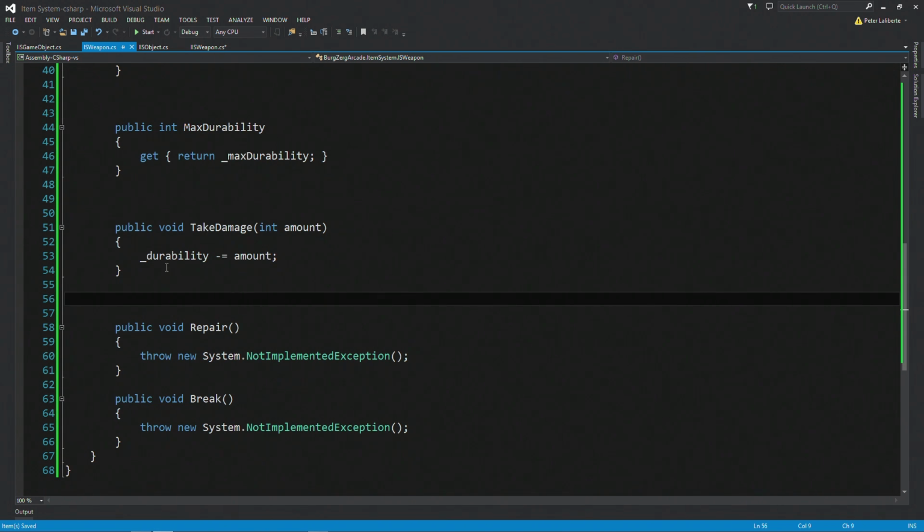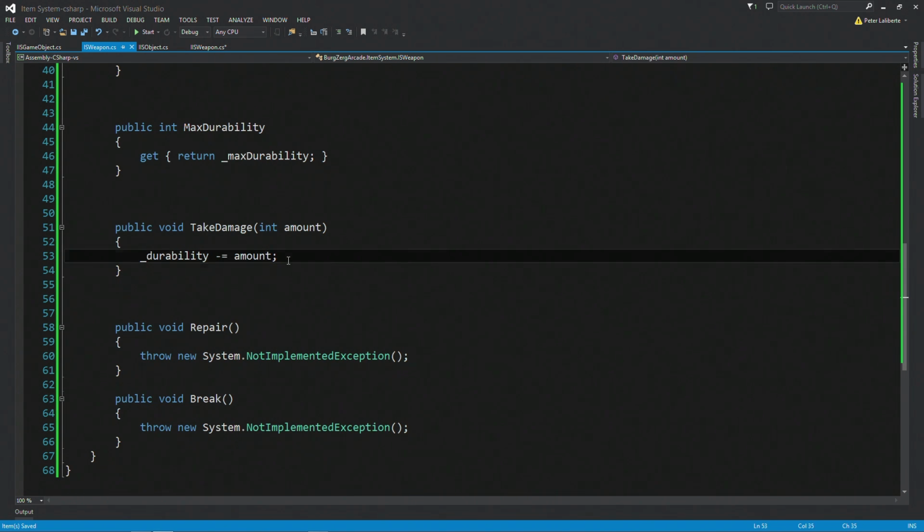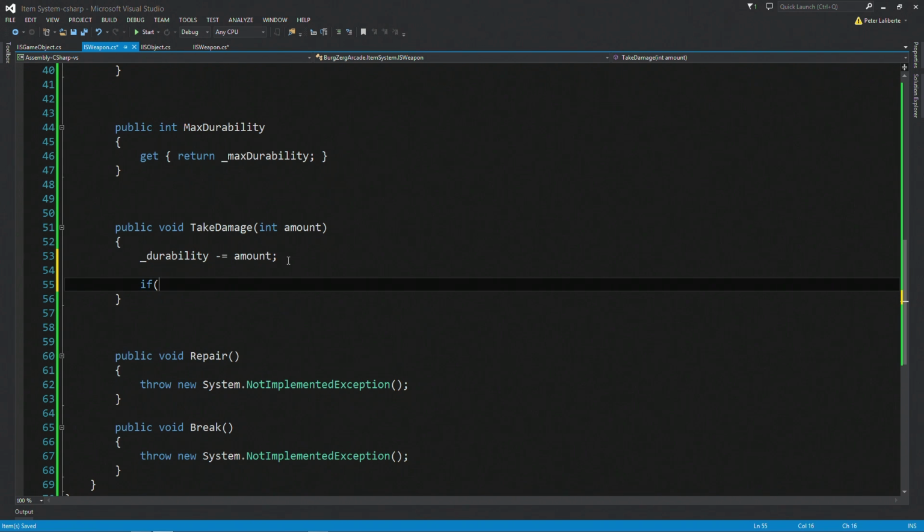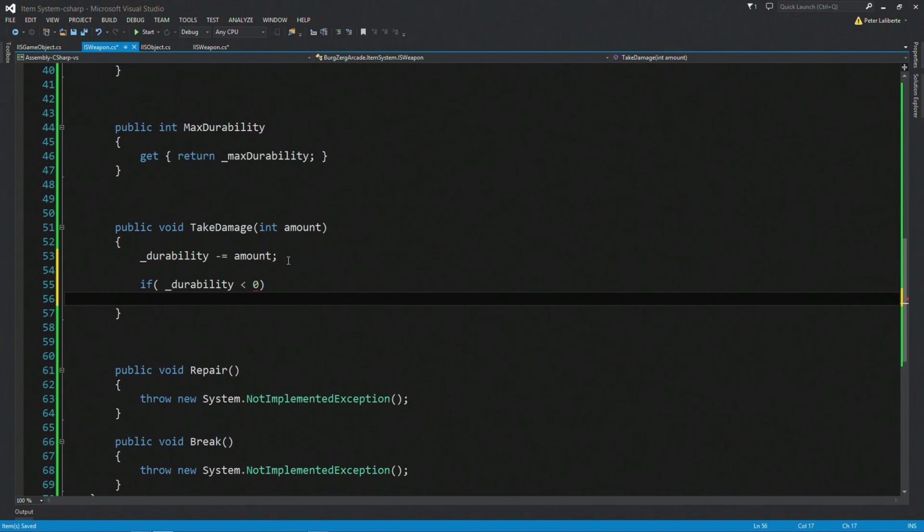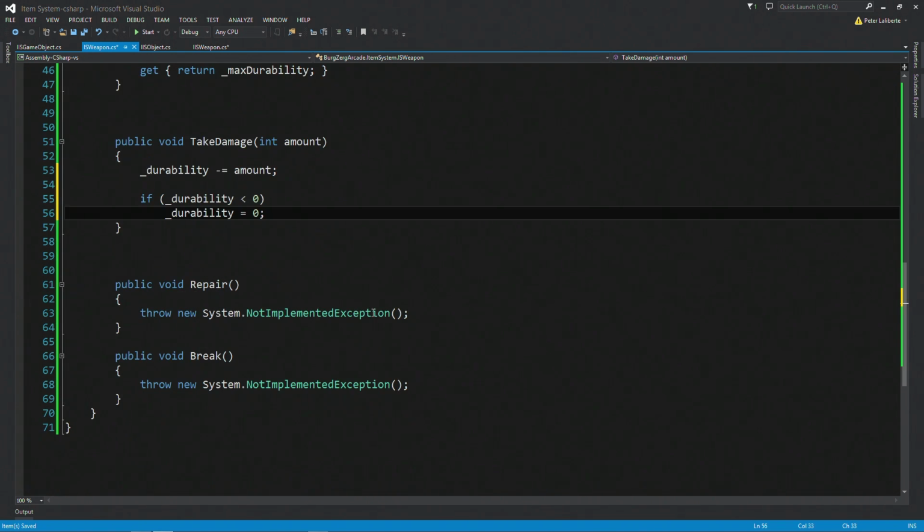Okay, so we're going to go ahead and remove or lower the durability. Then we have to do a check here. If the durability is less than 0, durability is going to be equal to 0. And we do have a break. I guess we could call that. It really depends on what you want to do in break.